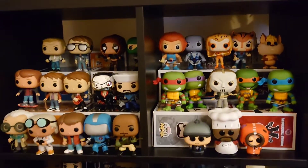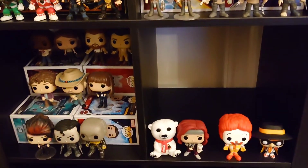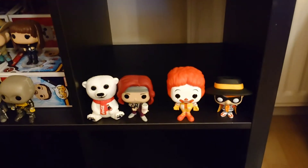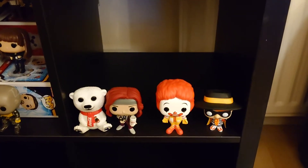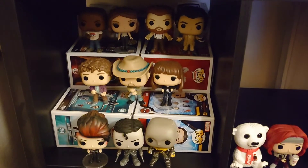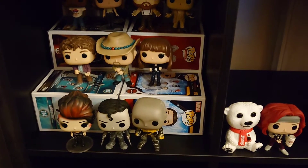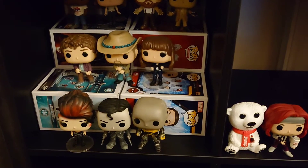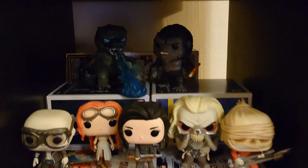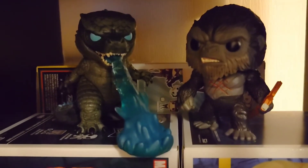The movie and TV section is starting to look really good and is starting to grow. The only TV ones I haven't got in here are my Transformers and Masters of the Universe. The ad icon display is looking a bit sorry for itself — I'm still not sure whether I'm going to hang onto those, they may eventually go as I don't really plan on getting any more. I do need the Bill Murray to finish Zombieland and I'd like to pick up some more Ready Player One pops at some point. But we'll finish off with one last look at Godzilla versus Kong — the two titans looking fierce and ferocious.